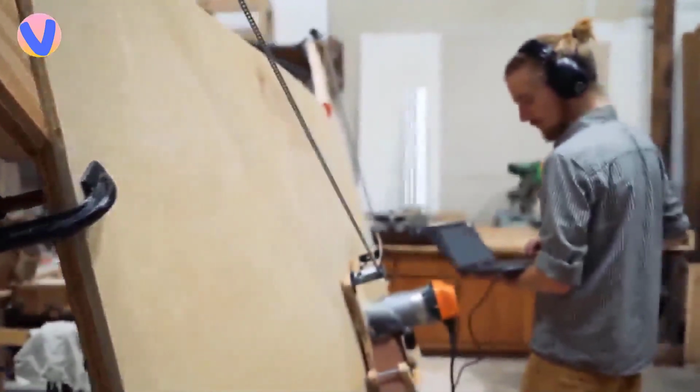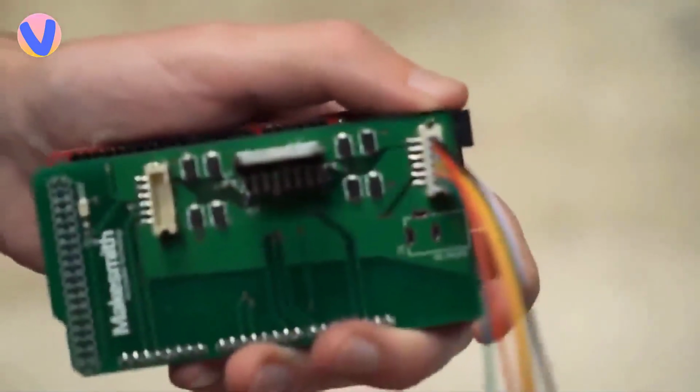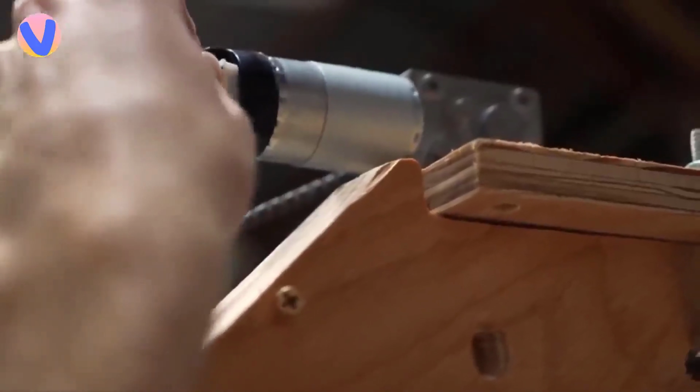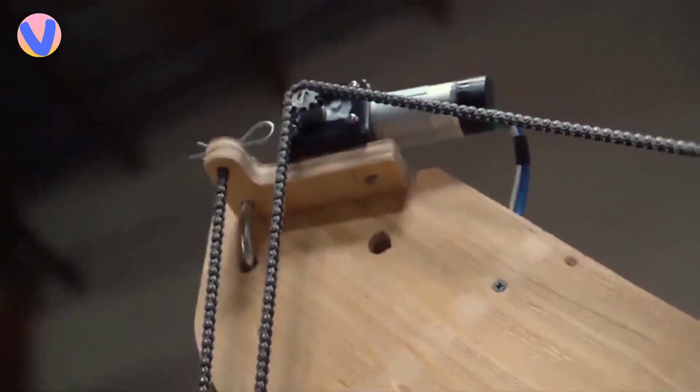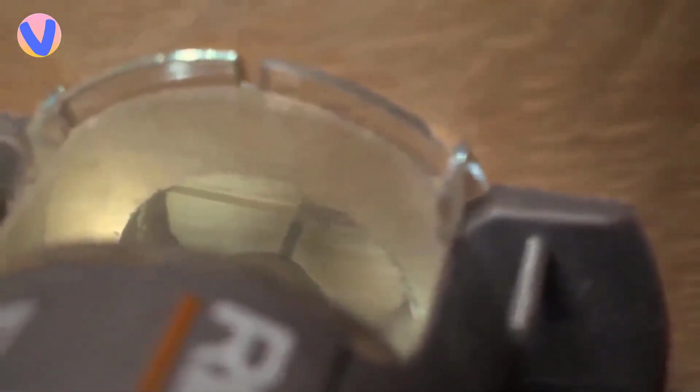To make that possible, we knew we had to make a machine which worked with materials in their native 4x8 form without taking up your entire garage or workshop. It needed to be affordable, both to purchase and to ship. It had to be easy to assemble, with no soldering, no programming, and no fancy tools. It needed to be just as accurate as a person using power tools, even when cutting complex shapes.